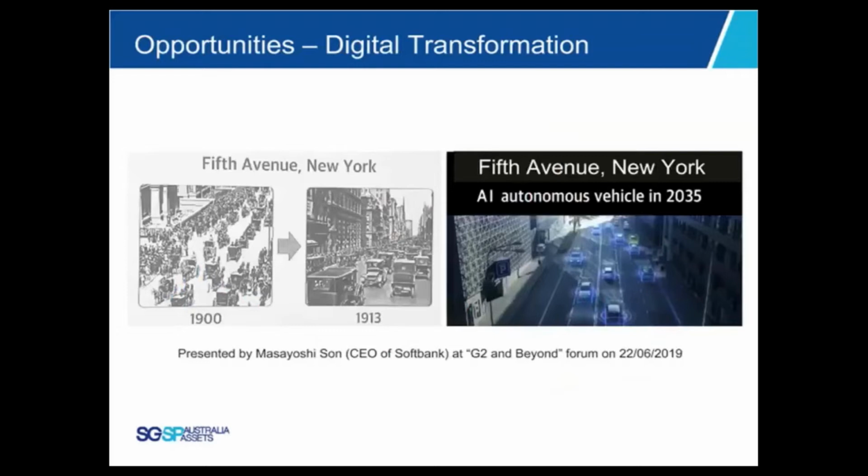Based on the questions, let's talk about the opportunities. Here's one of my favorite presentations recently, presented by Masayoshi Son, who is the CEO of SoftBank. You see a picture on the left, which is an actual picture of Fifth Avenue in New York, 1900, and we can see all the carriages on the street with only one automobile. 13 years later, same place, we can see mostly engines and with only one carriage. With more mature AI technology today, we can foresee self-driving cars taking over in 2035 at Fifth Avenue, New York. We don't see this opportunity every day. It happens once in 100 years.